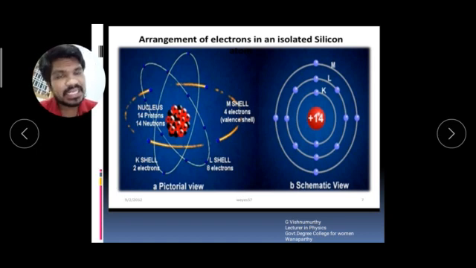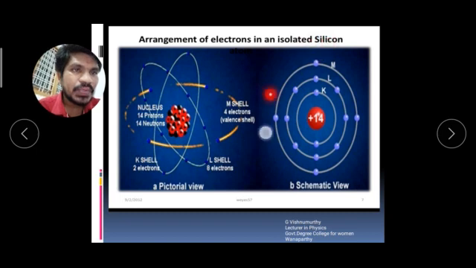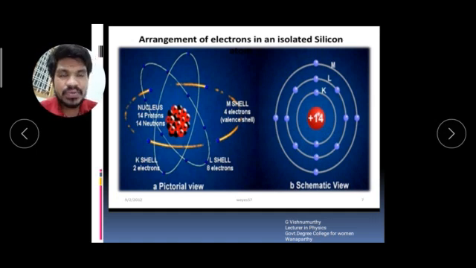So the 14 electrons as well as 14 protons are present in the silicon. You see that the red spot in the center is known as the nucleus. In the nucleus, we know that nucleons are present. Protons plus neutrons are called the nucleons. We don't go into the nucleons here, but the plus 14 is the number of protons, that is the positive charge of protons.